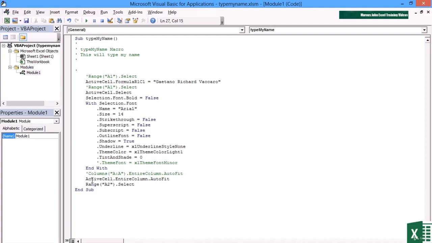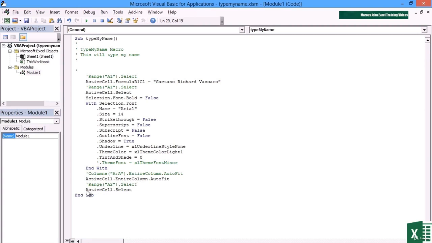It's also jumping to A2, which was great when we were working on A1, it just moves down. But we don't want it to jump to A2. Comment that line out there. And again, let's copy that to make the change. And we'll tell it to select the active cell.